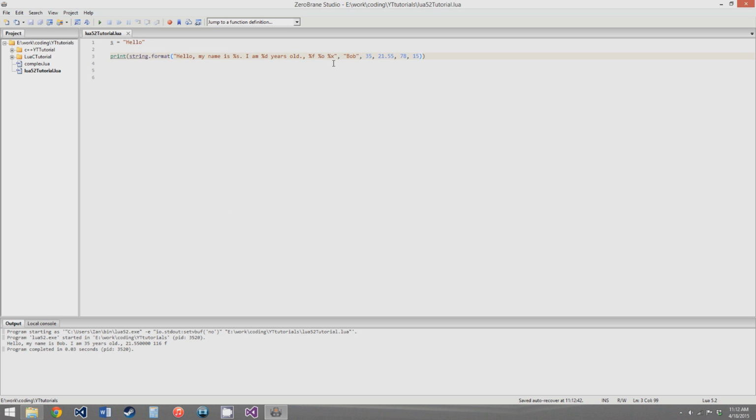21.55, and then a bunch of zeros. If we didn't want all those zeros, we could say %.2f. And then now we just get 21.55, so the dot and the number before the F is however many decimal points you want. And then we get 116, that's 78 in octal, and then F is 15 in hexadecimal. So that's how those format codes work. There's also %c for char, but that's obsolete in Lua, obviously. So these are all of the ones that you'll ever end up using.